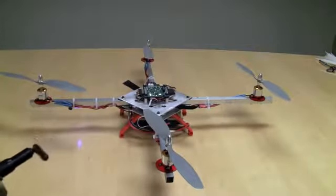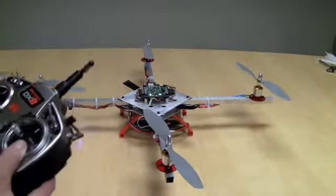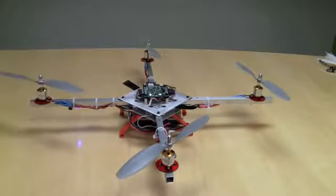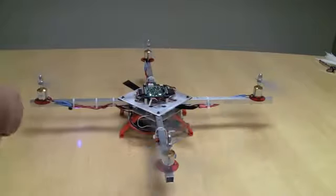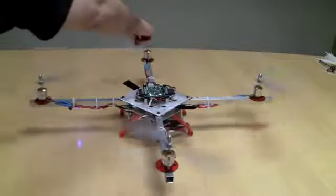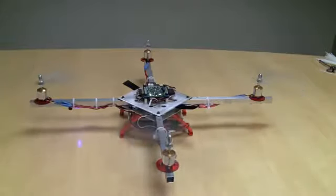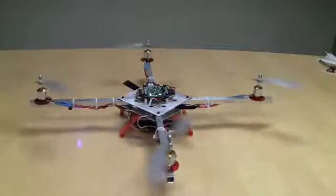I've got a solid green, so I'm ready to increase the throttle. I want to do this just a tiny bit — what I'm looking for is rotations. Let's start with the front propeller. The front propeller should be rotating clockwise, and it is. The back propeller should be rotating clockwise, and it's not.